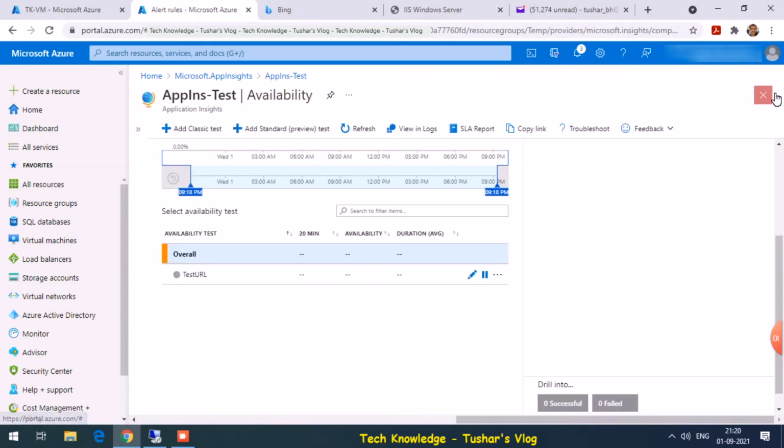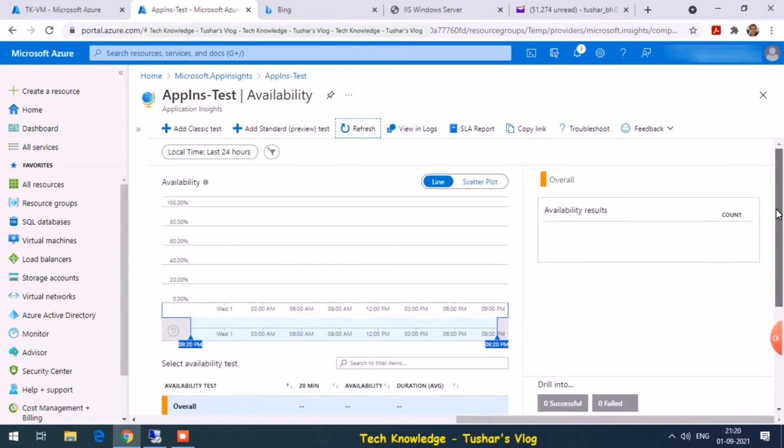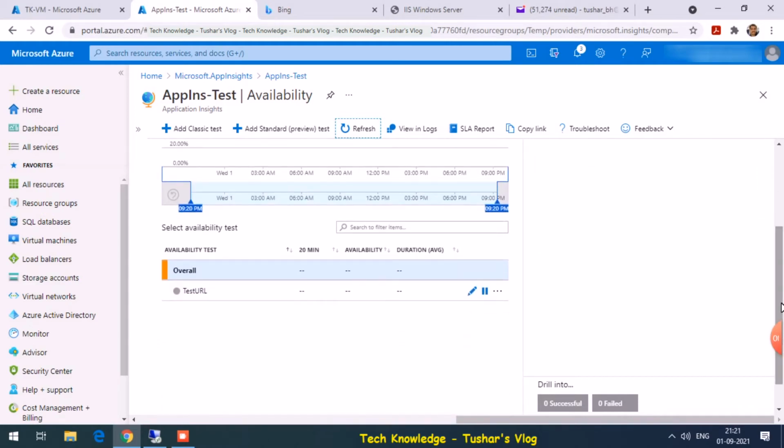So our monitoring configuration and alert configuration has been done. Okay, now we need to wait for a few seconds before it actually starts showing green. And if you scroll up, right now we don't have any graph here, but at every ping it shows me the graph. And if I'm receiving 50% response, or if I have 0% response, it shows the line graph here. So now let's just wait for 5-10 minutes.